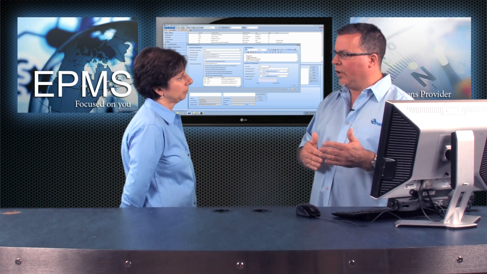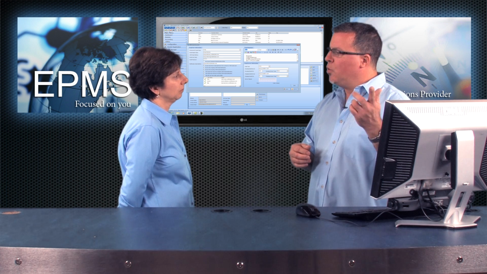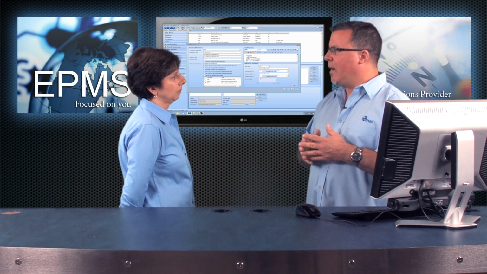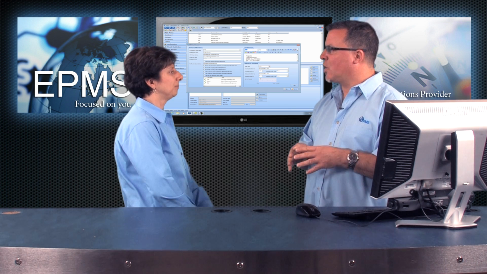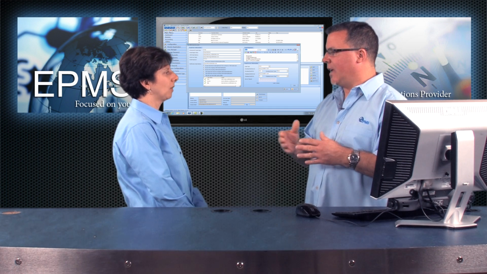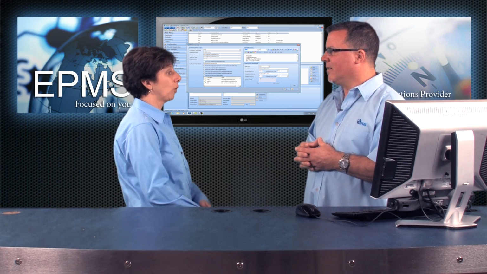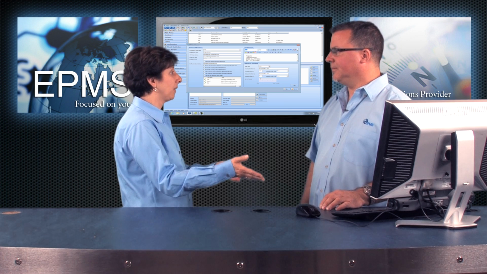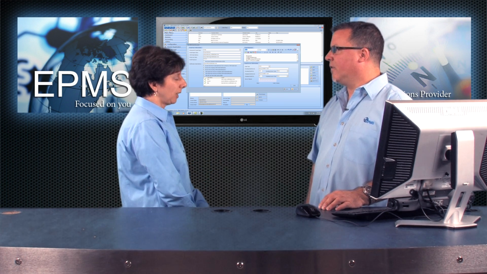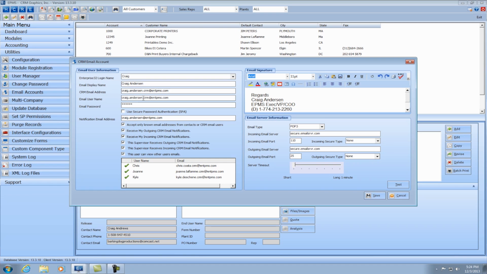Even though that acts as a filter, a new contact at a company that you've been working with gets your email address from a coworker, wants to ask you about a job, and sends you an email, but you're now blocking it because they're not in the system yet. Or vice versa, if somebody sends you an email that has nothing to do with this, it's going to come in if you don't have that checked off. Exactly. So I keep this unchecked because I'm using a unique CRM email account.